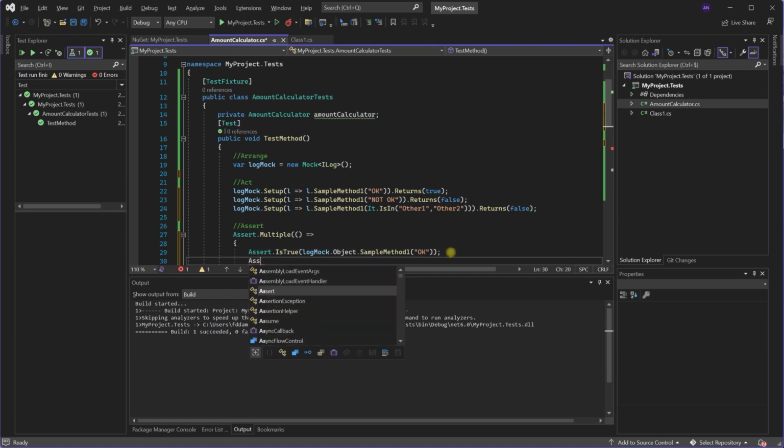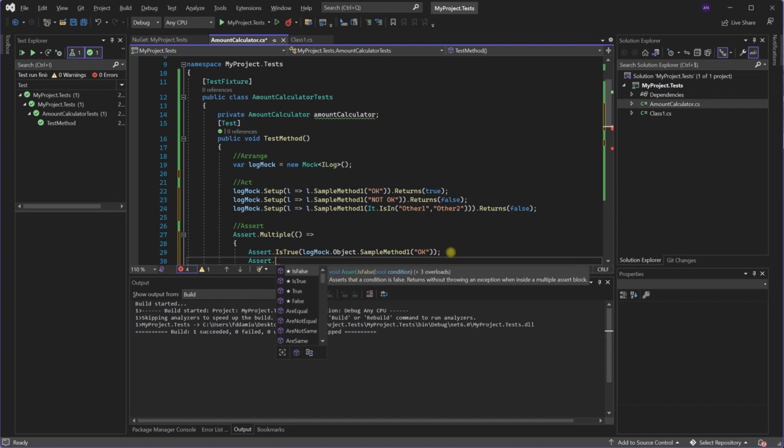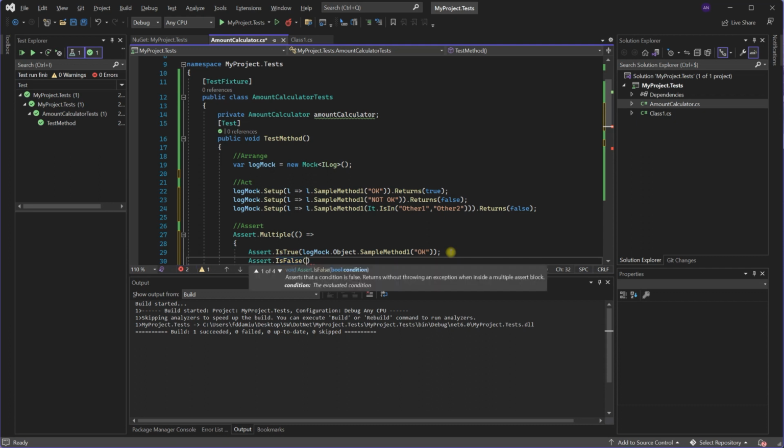Another Assert.IsFalse. So logMock.Object.SampleMethod1, and here the not. Okay.